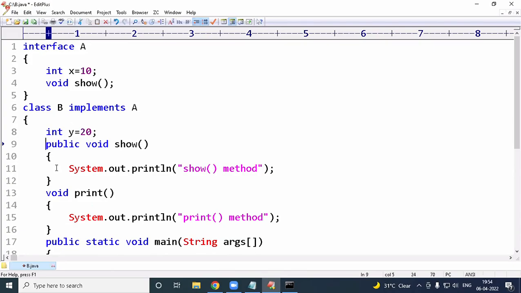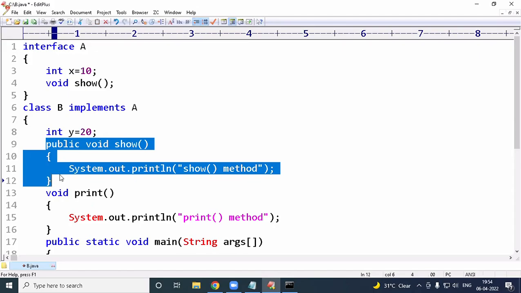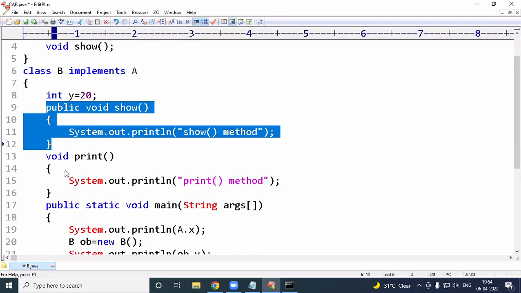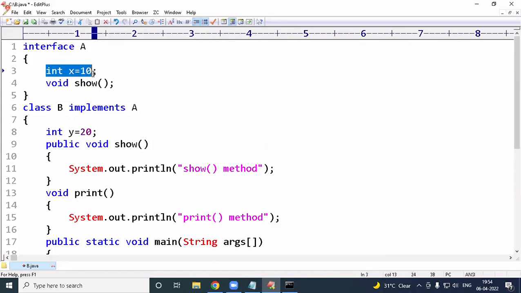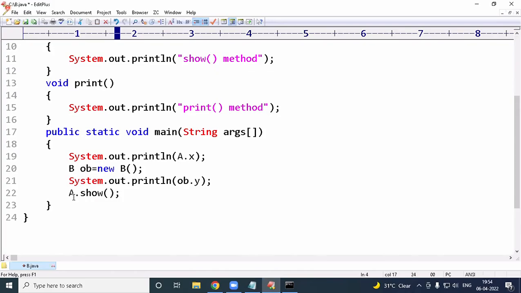That's the reason you cannot write the class name. An object is required, so it's an error.